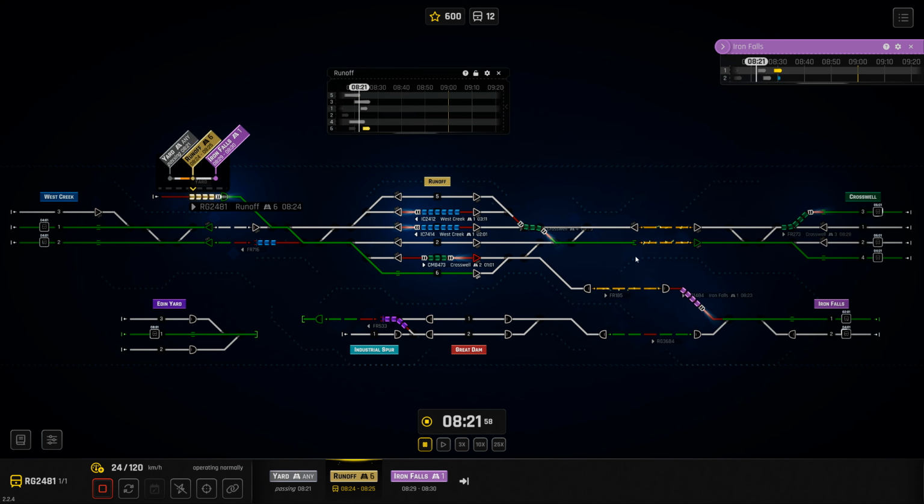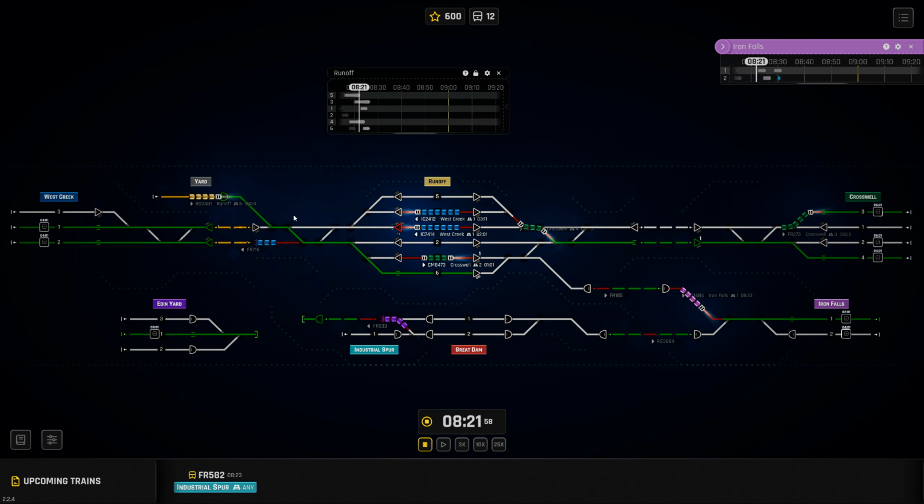This one is Croswell number 2. Boom, boom. We can already set that one up. This one, West Creek number 1. And then this one, West Creek number 1. They're both icy trains, actually. This is interesting.